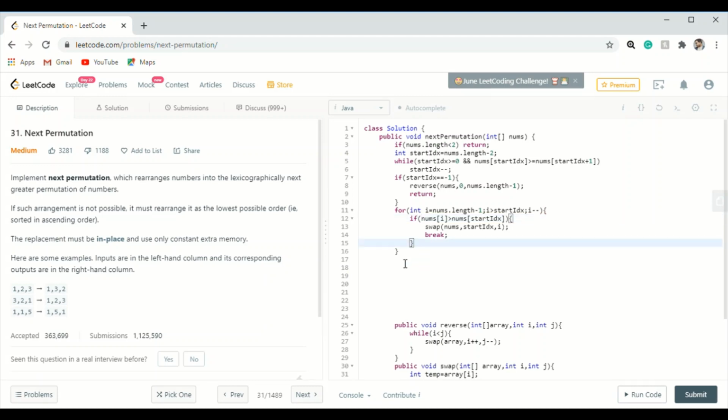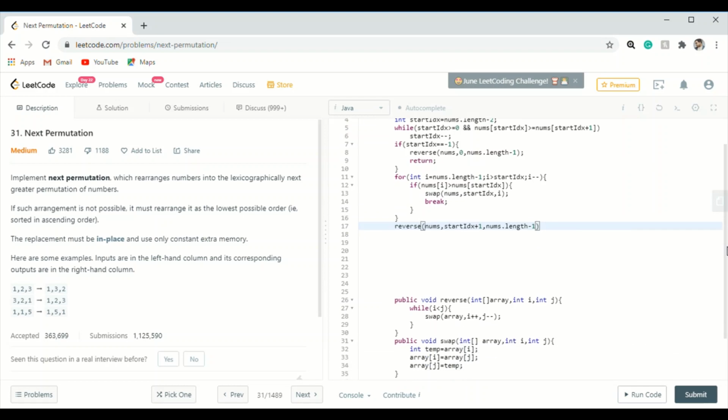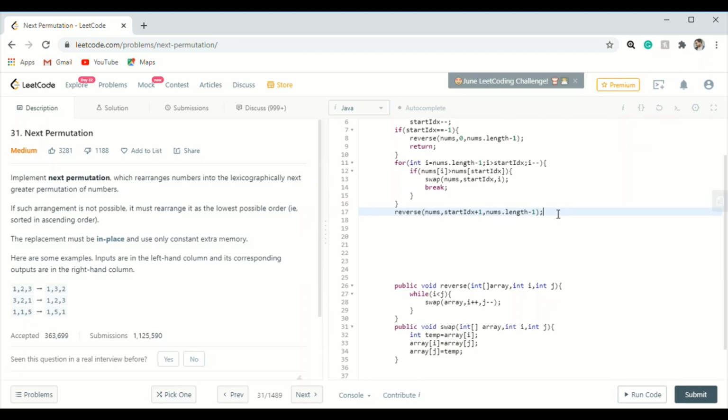Okay, so now after swap, simply reverse all, nums start index plus 1, nums dot length minus 1. Okay, I think we are done. Public void reverse, yeah, we have written the reverse function here, then we have written the swap function here. So let us just run our code and see if any bug has occurred or not.